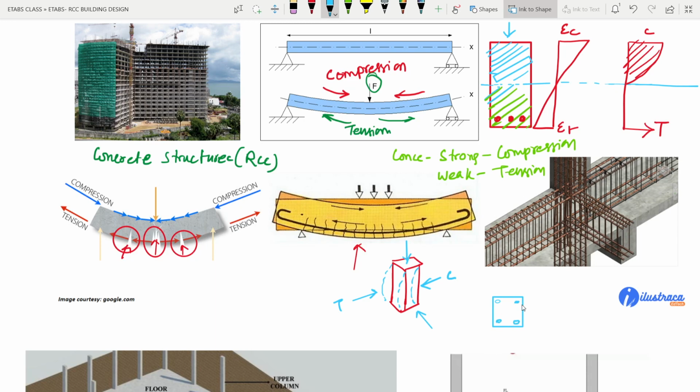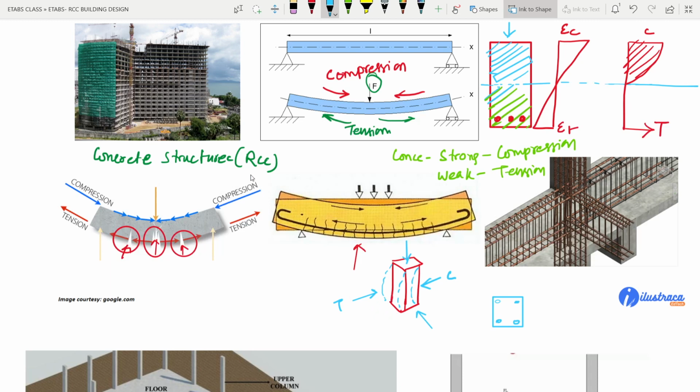Even in case of beams also we used to create cages like this, but that is a different concept. We will explain in our next lessons. Okay, so the same case we understood, it is the same as in our columns also. So what is column, what is beam, we know, but I will explain again.